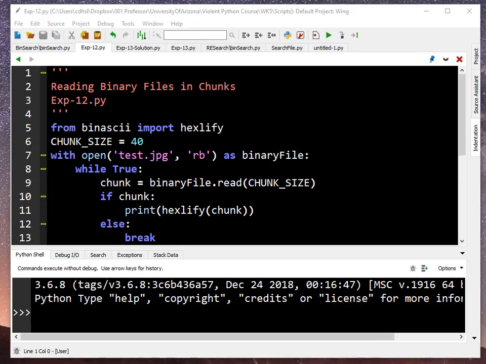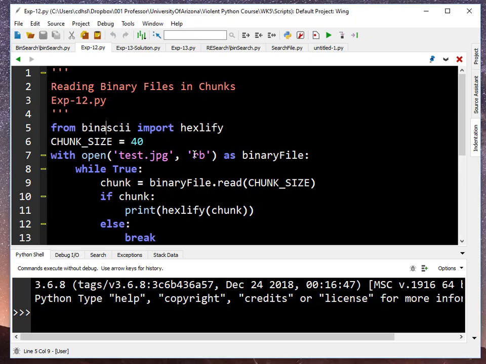All it's going to do is read in a chunk at a time from a binary file that I've provided you. And what it's going to do is read in that chunk and print out that chunk. But in printing out the chunk, it's going to print it out in hex for us, because that's what we typically look at binary information in. It's in hex. And you can do some fancy things to basically show hex and ASCII and a bunch of other things. But for this simple example, we're going to use a function from a Python library called hexlify.